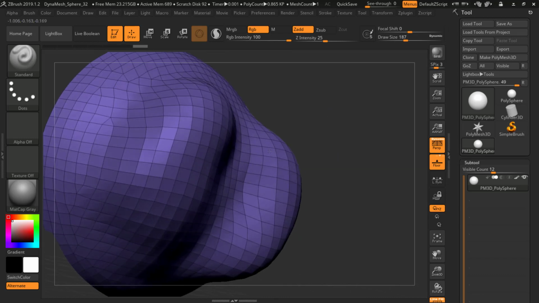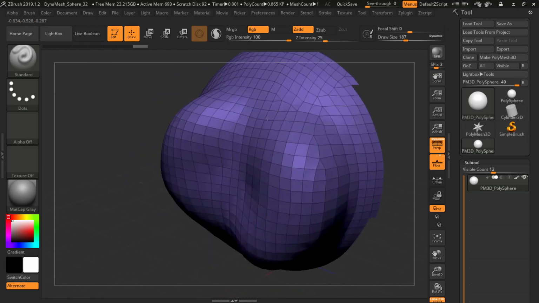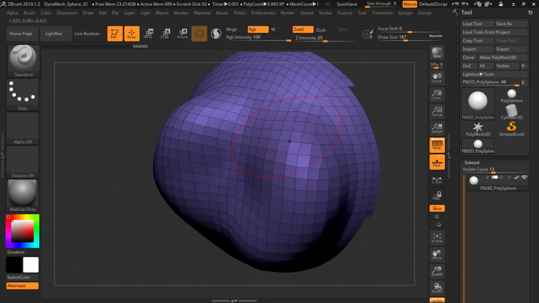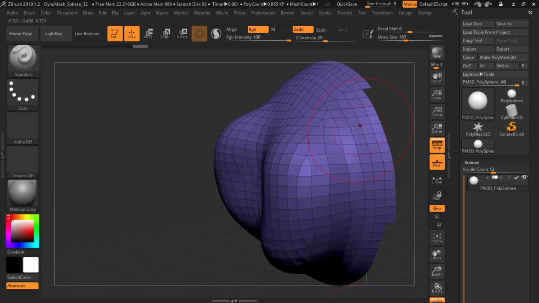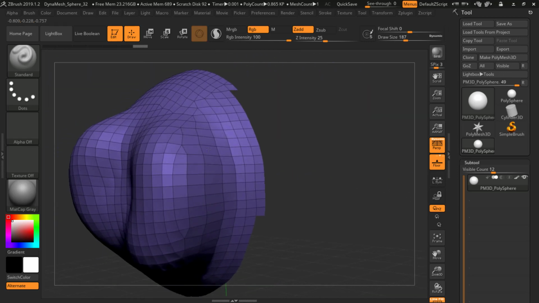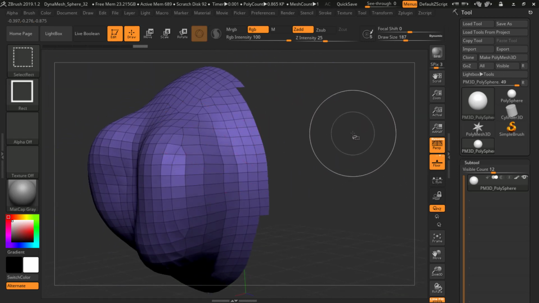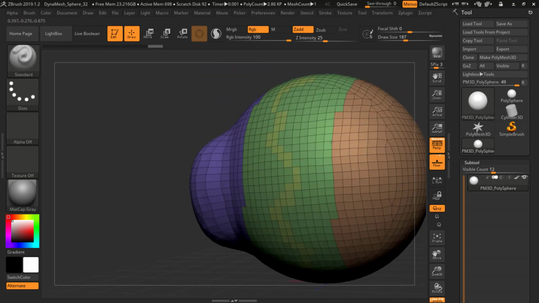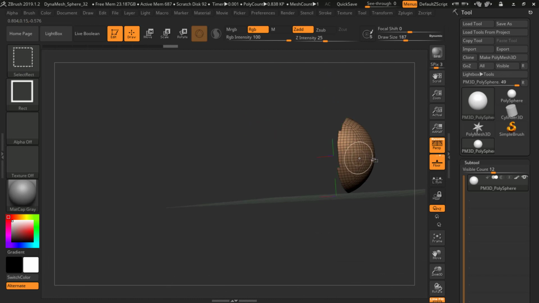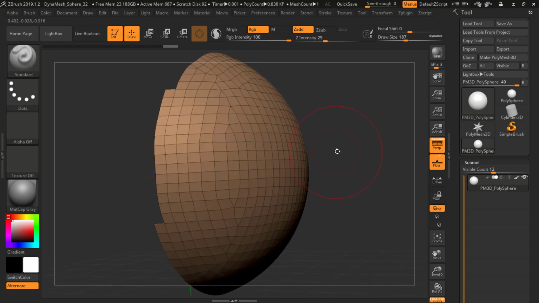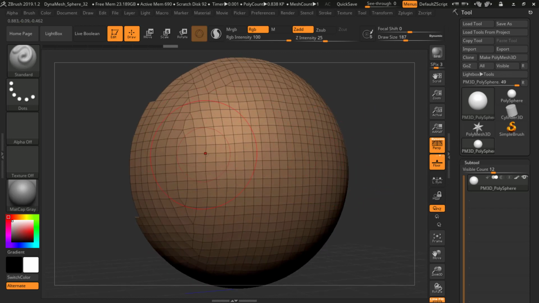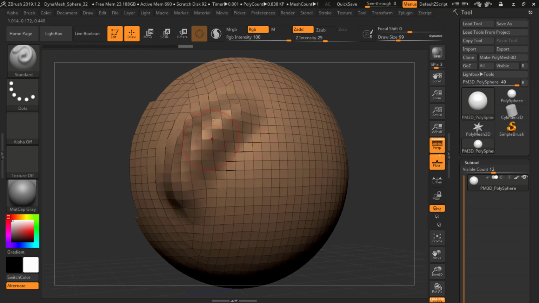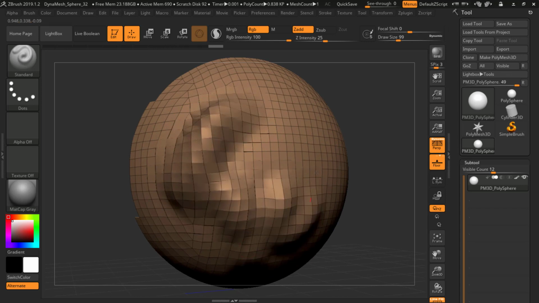So this could be your face you want to alter, but you don't want to touch anything else behind it, or you just don't want to see anything else in the way. All right. Command or Control held down, Shift brings back the other stuff. If I want to select the other side, do the same thing. Command or Control Shift, that hides that one there. F key, bring it to full view. Okay. And we can edit this accordingly.